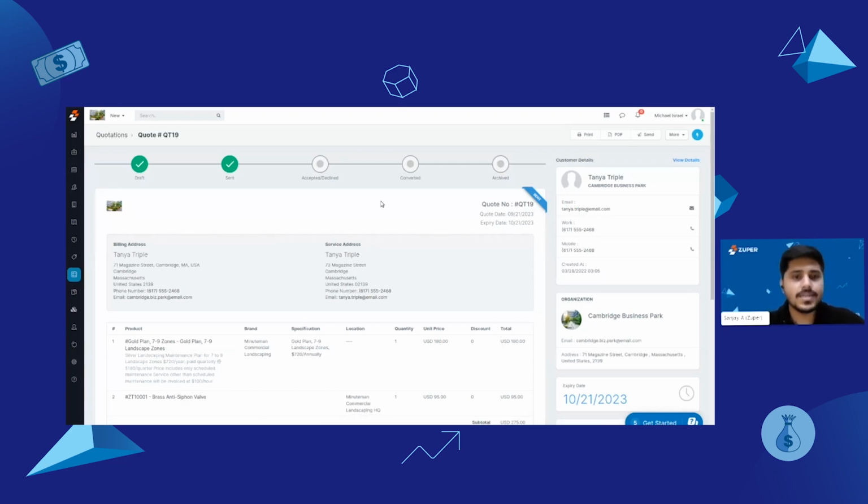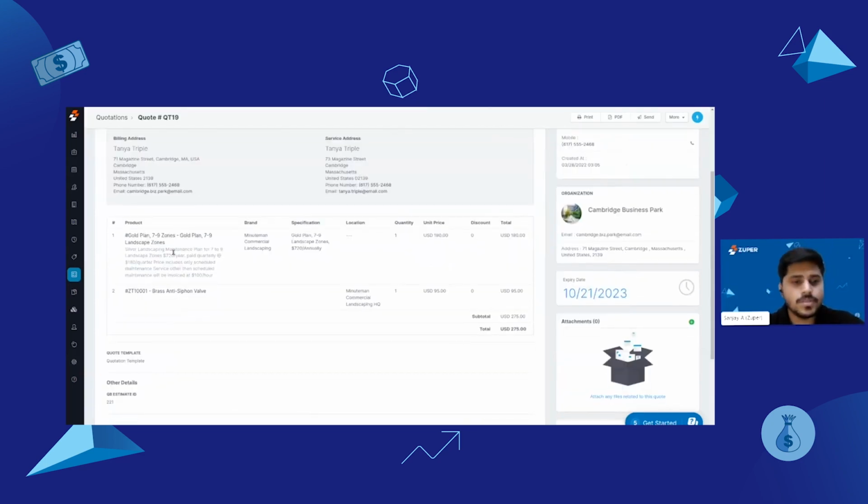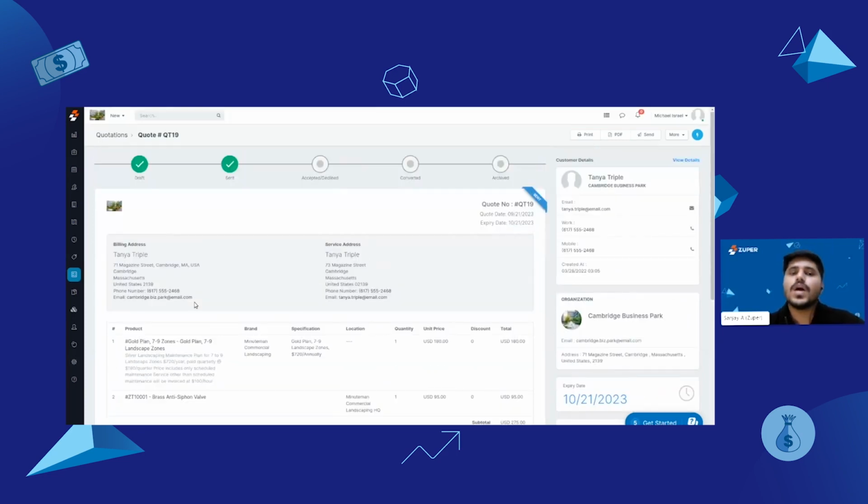Currently you are looking at a quote which is created in Zuper for the customer Tanya Triple. The customer has opted for a gold plan for landscaping. So that is the service here. And the product that's involved is an anti-siphon valve. So we already have the quote created and sent to the customer in Zuper.